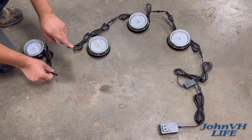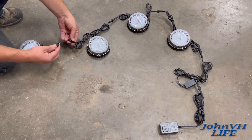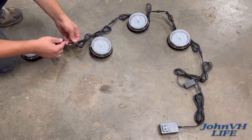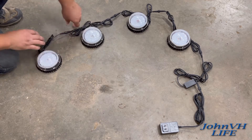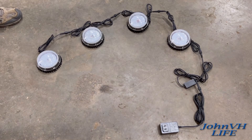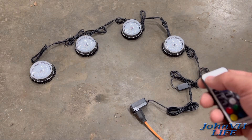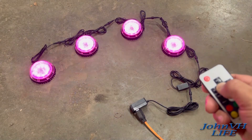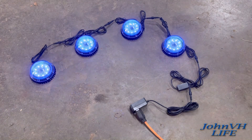Moved into my shop so I can turn the lights out. One thing to note: there is one light that has just one connection — this will be the last one in the string. Got them all hooked up, found some power, pulled the little plastic piece out of the remote, hit the power button — there we go. You can adjust speed, and here's a demo button which goes through all the colors, modes, and effects.